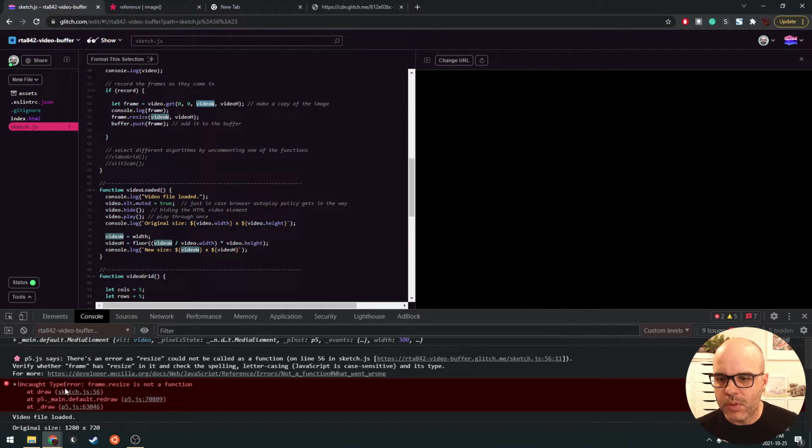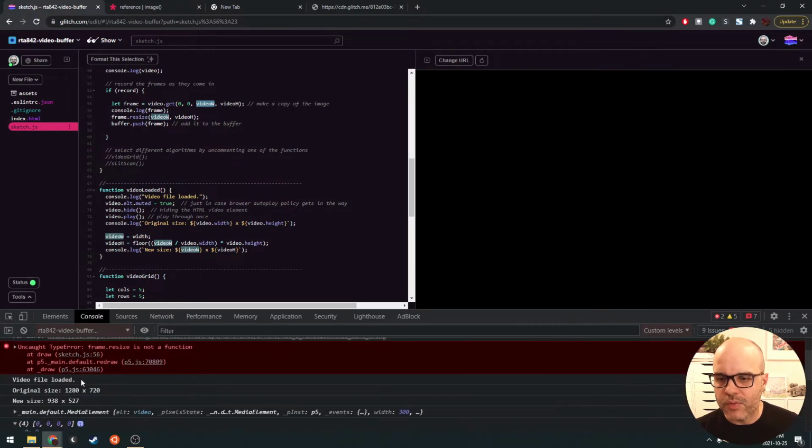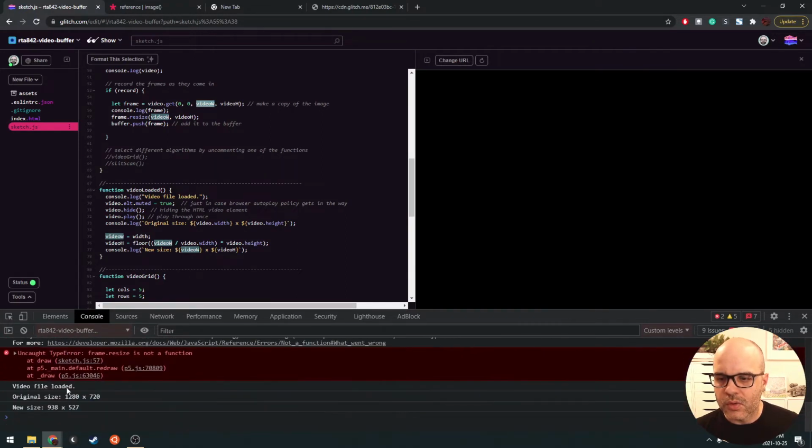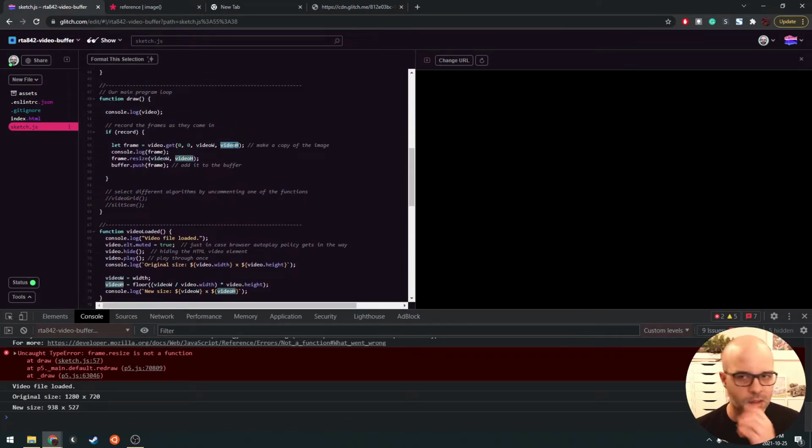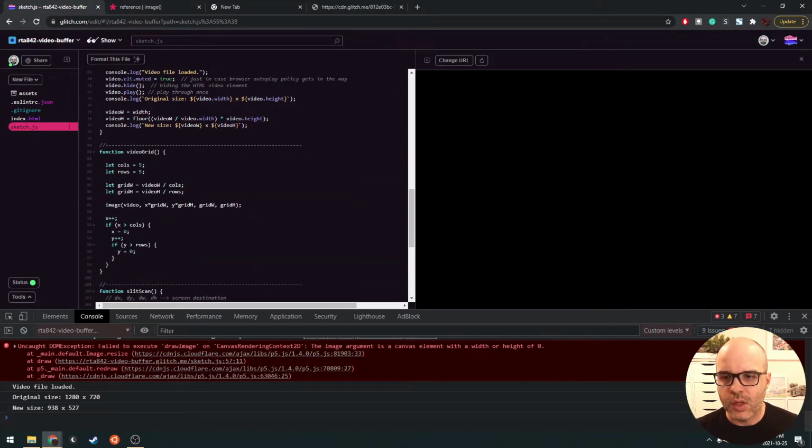This error here could be happening before the video file was loaded, perhaps. So video width and video height would not have been defined quite yet. And also, this should be video.width and video.height, because the size of the video file is not based on these variables just quite yet.